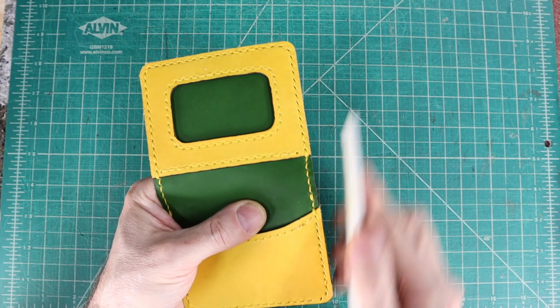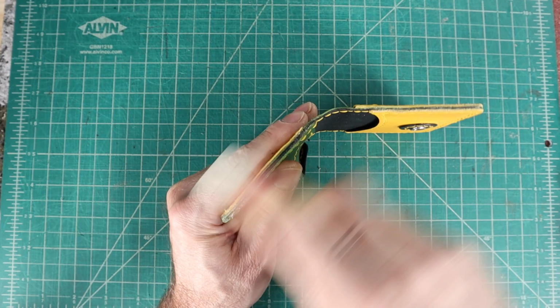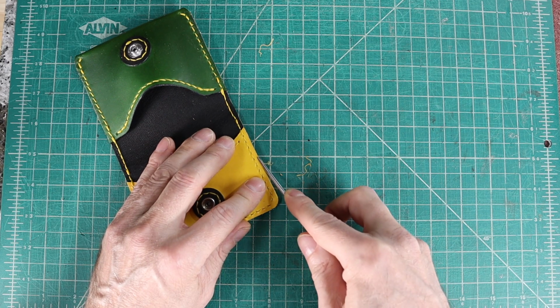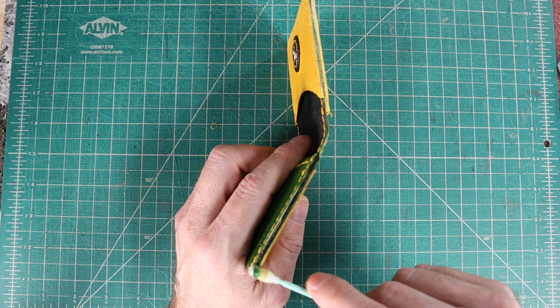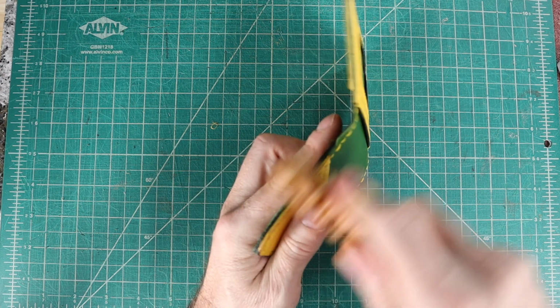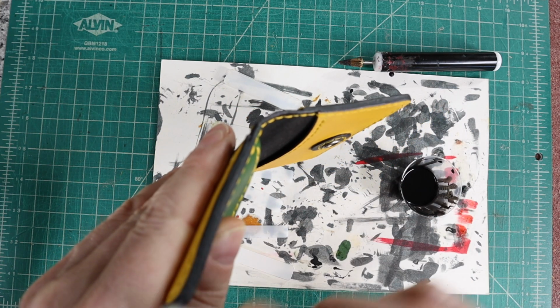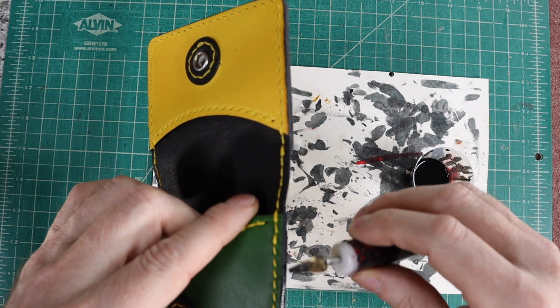After the wallet is stitched together, a fine grit sanding stick can be used to flatten the edge and remove any glue that spilled out. Taking the time to bevel, round, compact, and apply protective coatings along the edges is time well spent. A slicking agent like gum tragacanth will allow burnishing tools to work better, and when applying edge paint, I like to apply in layers, lightly sanding between layers until the edge has an attractive appearance.